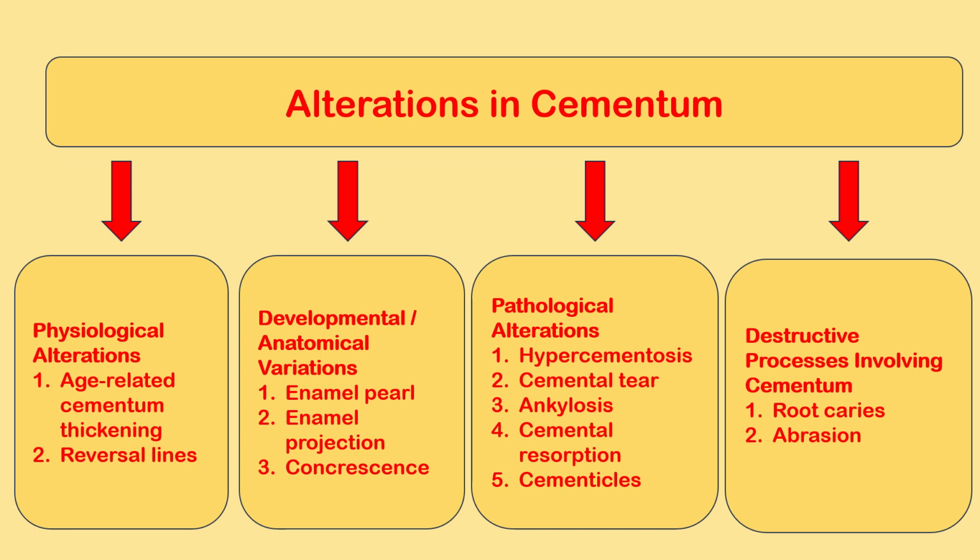The third category is pathological alterations, which include hypercementosis, cemental tears, ankylosis, cemental resorption, and presence of cementicles. These are associated with disease or trauma. And the final category is destructive processes such as root caries and abrasion, which directly damage the cementum. So let's understand the changes one by one.